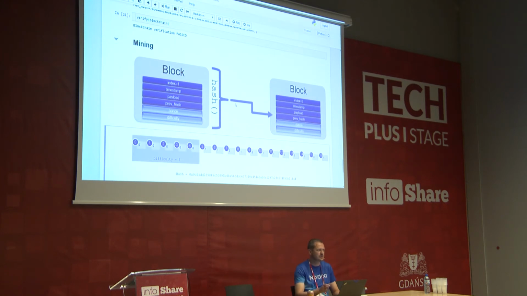So for this nonce, the hash has zeros at the beginning, and it matches the set amount of zeros that we wanted to find for this block, right? So this amount of zeros is called the difficulty, the difficulty of mining.